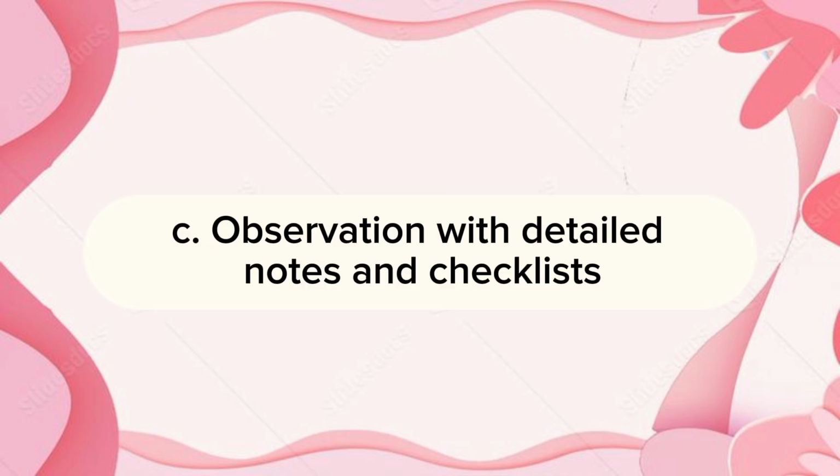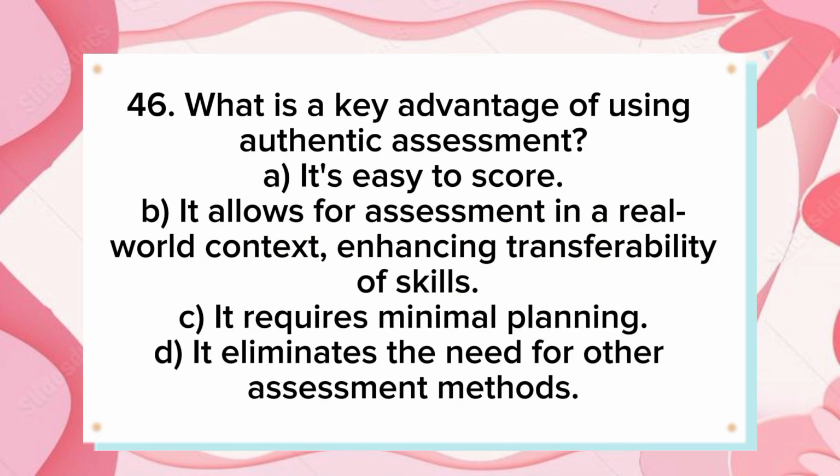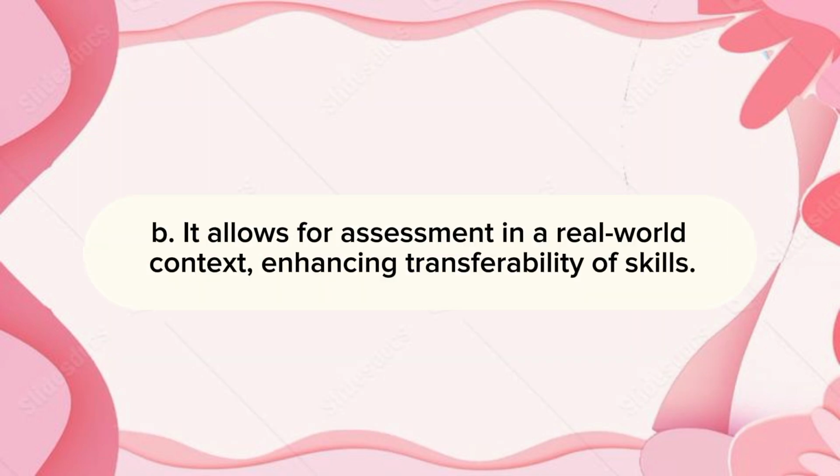And the last is number 50. What is your answer for number 50? Okay, that's correct. The answer is letter B, by using multiple assessment methods and clear criteria. So why is it the answer? Because using multiple assessment methods reduces the chance that a single assessment will unfairly and inaccurately reflect a student's knowledge or skills. Clear criteria ensure that all students are assessed using the same standards. Relying on only one type of assessment, ignoring individual differences, or focusing solely on quantitative data can all lead to unfair or invalid assessment. That's why those are not the correct answer. The correct answer is letter B.